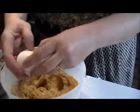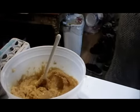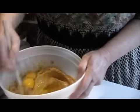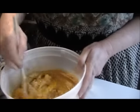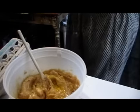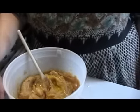So it's okay to go up with an egg to a higher amount because you have great big eggs and you have small eggs. It's harder to mix in an egg without a beater, but it can be done, as you shall soon see. Okay, and now one egg. And then a quarter cup of molasses.